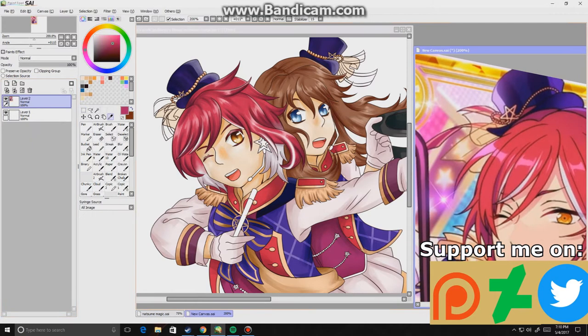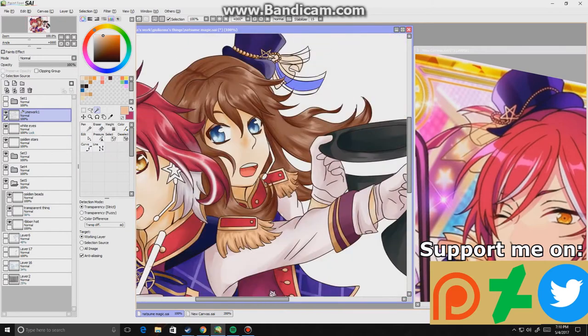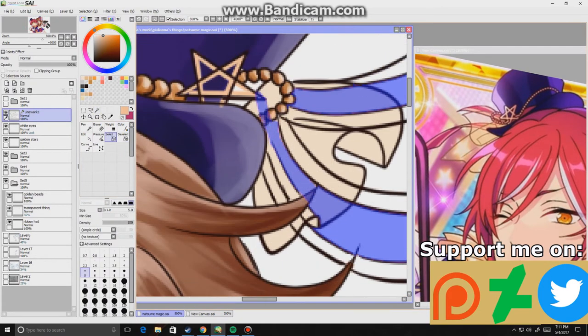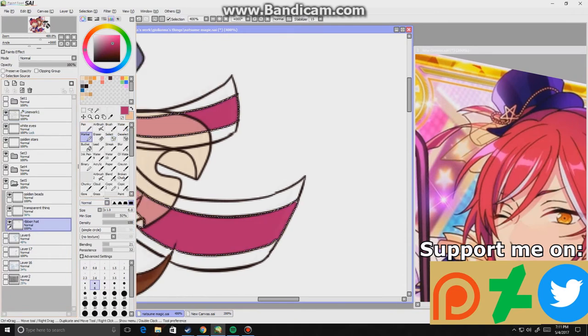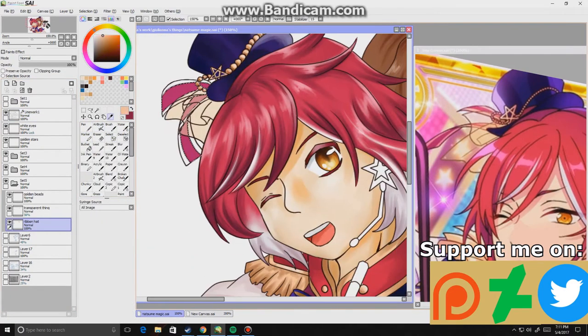What's this part here? This is the transparent part. So transparency, how to do it: you just get your basic color, put it on the top, and lower the opacity. So when you make a new layer and put a color underneath it, it looks transparent. You can tell because the color gets lighter. That's a cool trick.